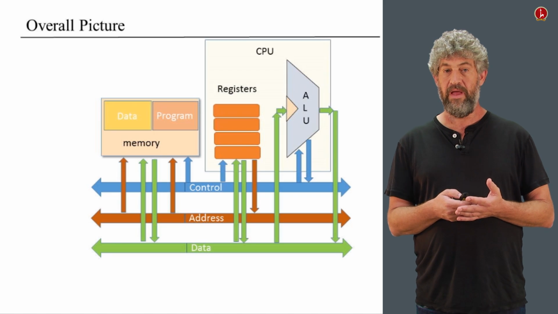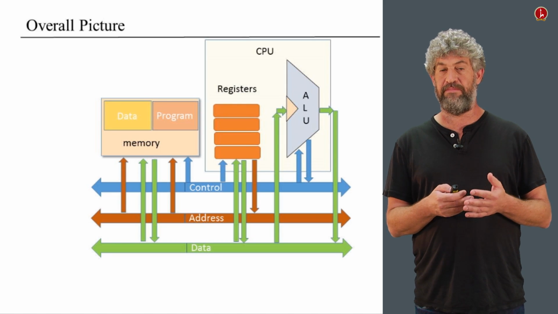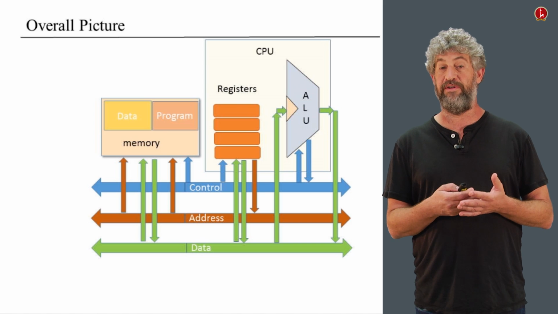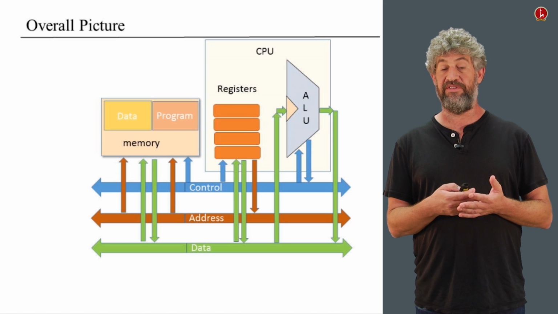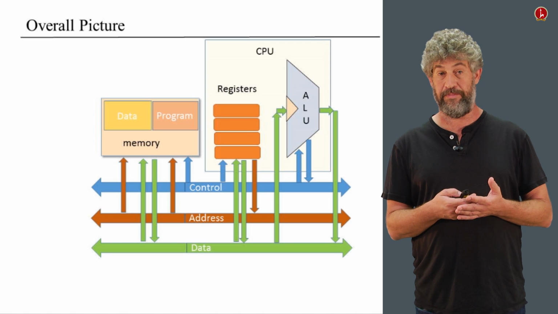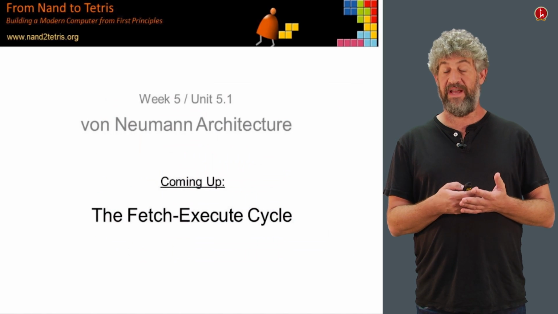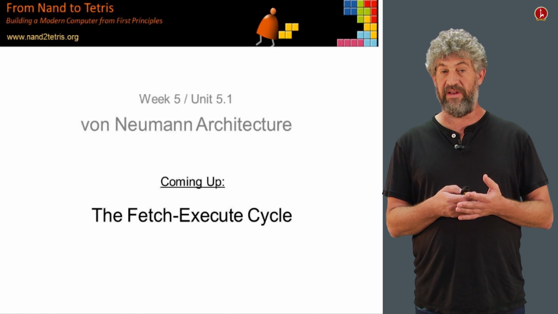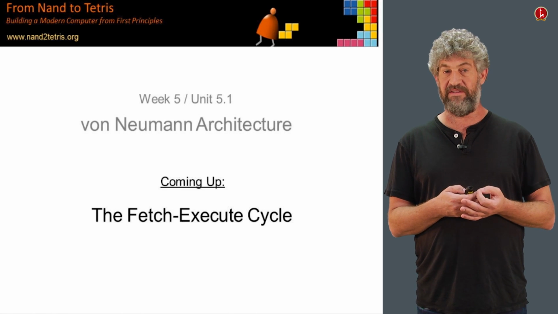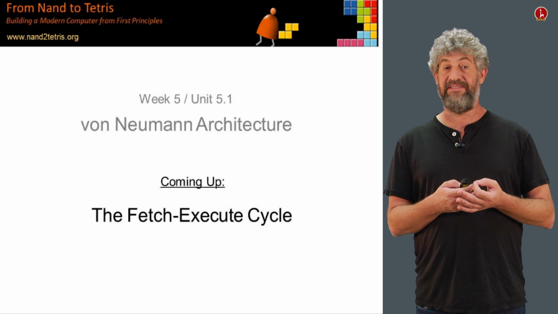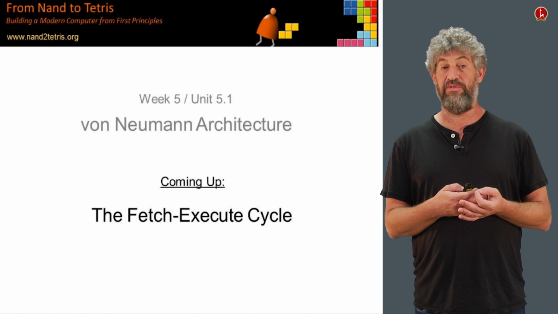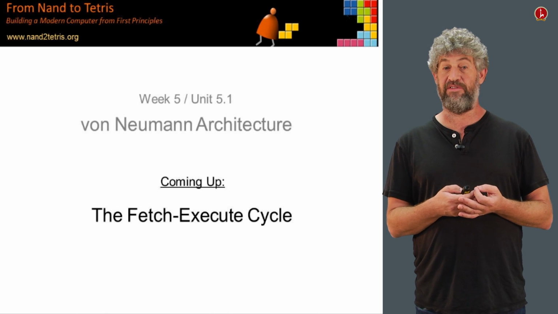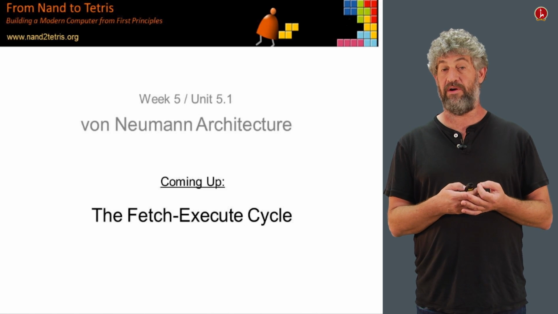So far we talked about all the different pieces inside, all the different components that a computer is going to be composed of, and how they're connected to each other, in the sense of which information moves from where to where. What we're going to do in the next unit is actually look more closely at the innermost loop, at the basic things that our hardware is supposed to do. That is, take an instruction from the memory, from the program memory, and actually execute it using the rest of the system as appropriate. That is called the fetch-execute cycle and will be the content of the next unit.